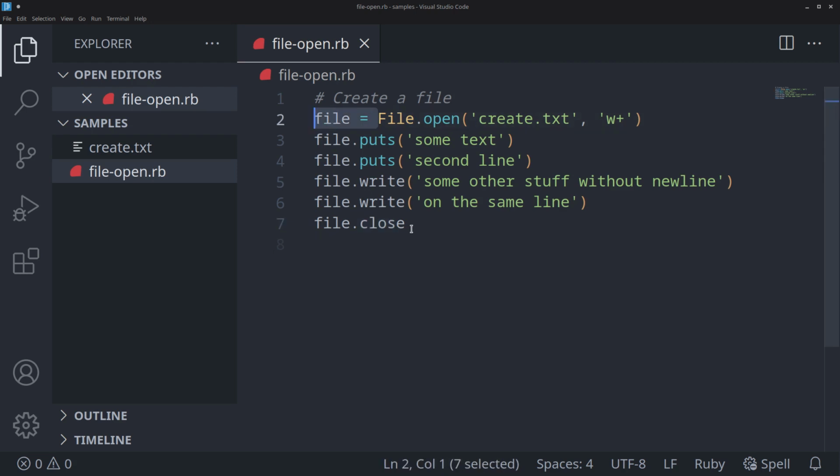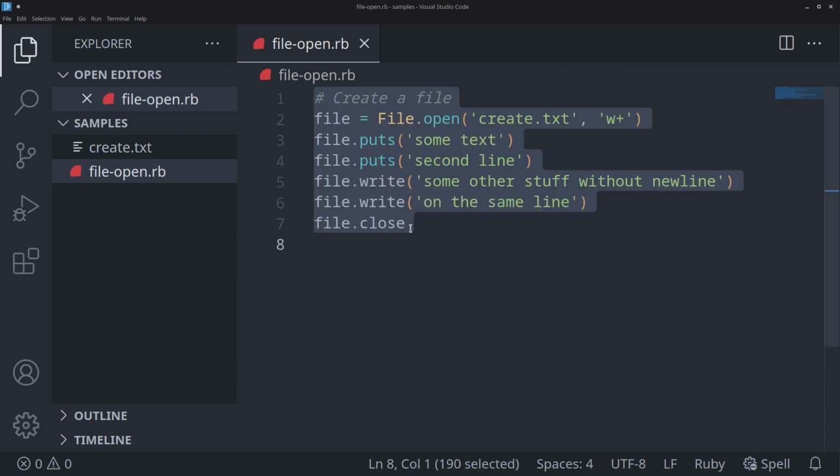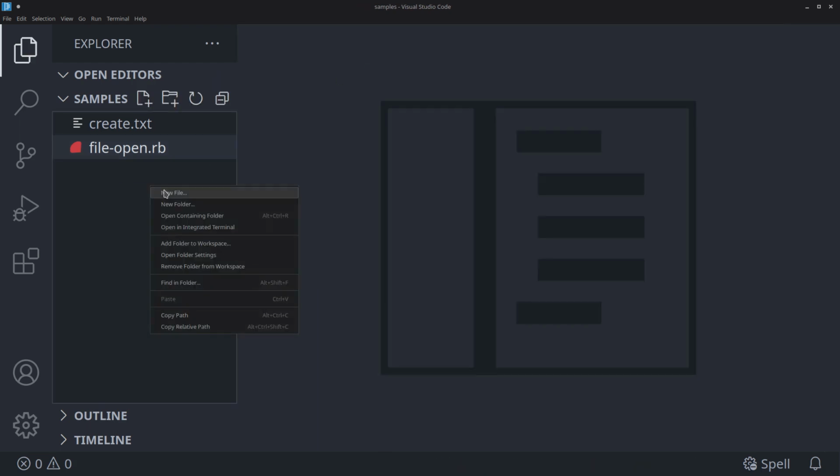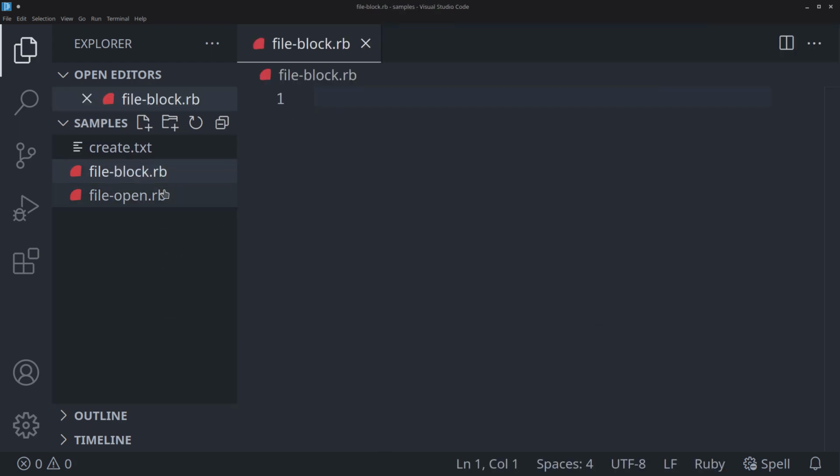For that, I will create a new file. We don't need a variable. We'll just call the File class, open a file. So let's say a new one, block.txt.